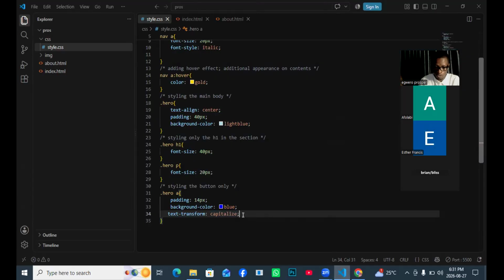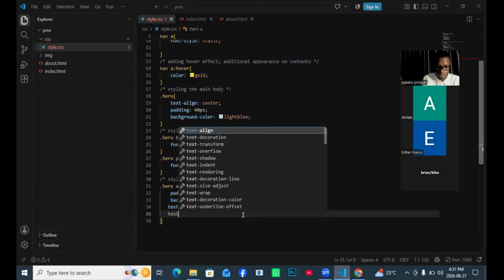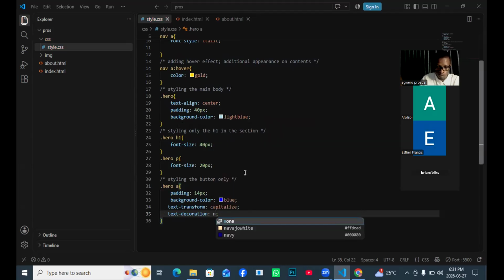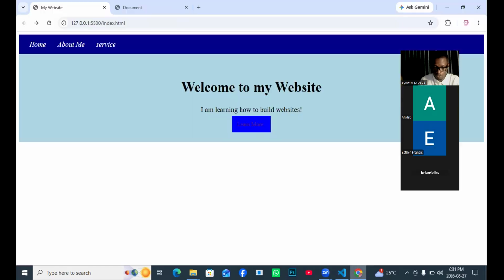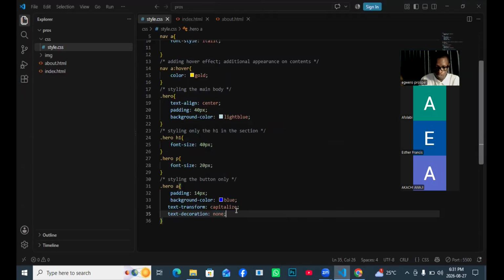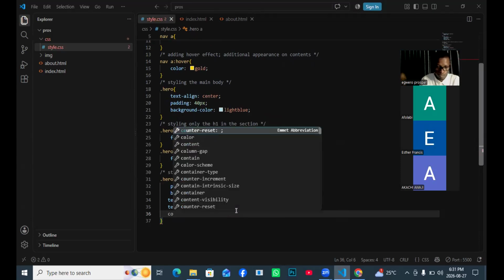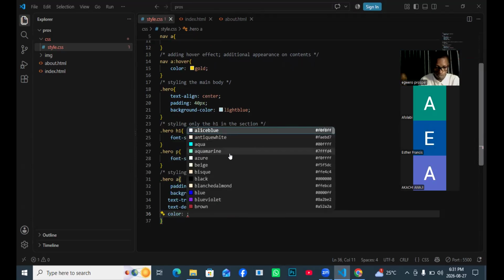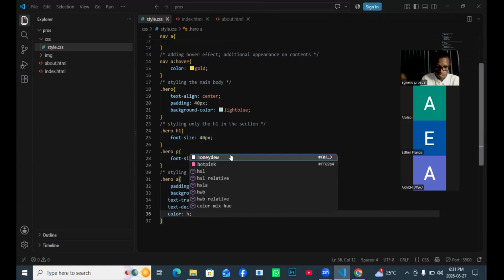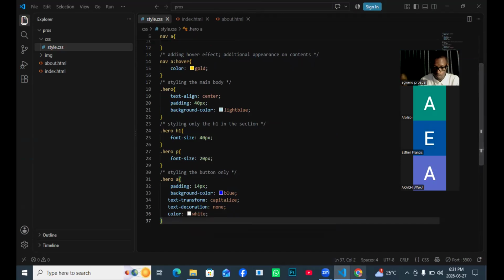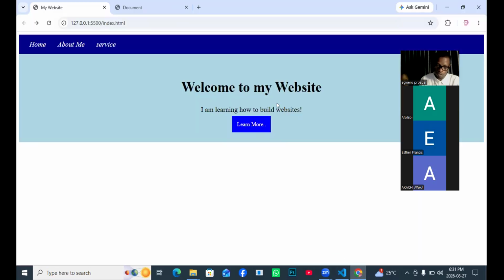That is that decoration. To remove that underline, I will also type text decoration, and then I will say what? I don't want any. There shouldn't be any decorations. If you go back, you see that you have removed the underline. Then I want to color it. Then I will come here and say color. We are going to stop very soon so that you can go and master this one. Color, let me just give it white. Color white. So let's check. Okay, so this is good.